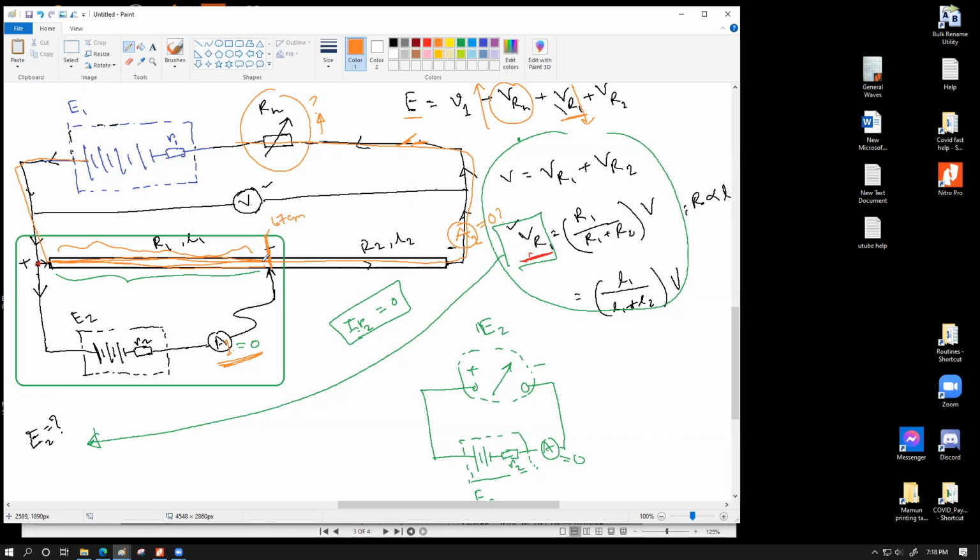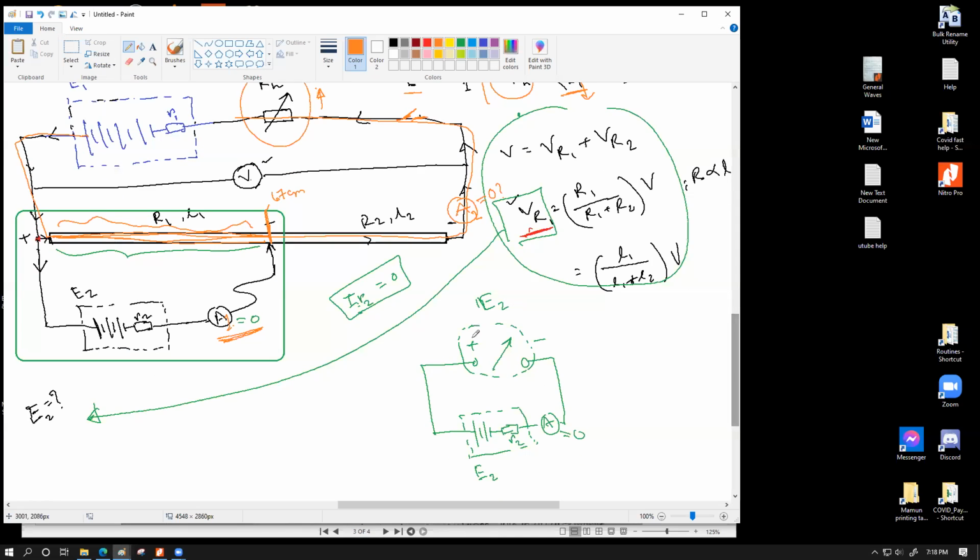And when that happens, E2 will become the bigger source. So try to visualize this in the circuit. If this one becomes slightly smaller and this one becomes the bigger one, then this one will drain. So the current is going to start flowing this way. So now my question: if you want to make this ammeter reading 0 once again, in which direction should you move this slider, left or right?